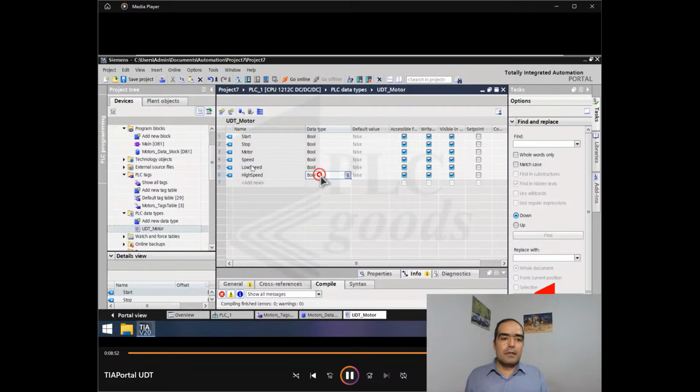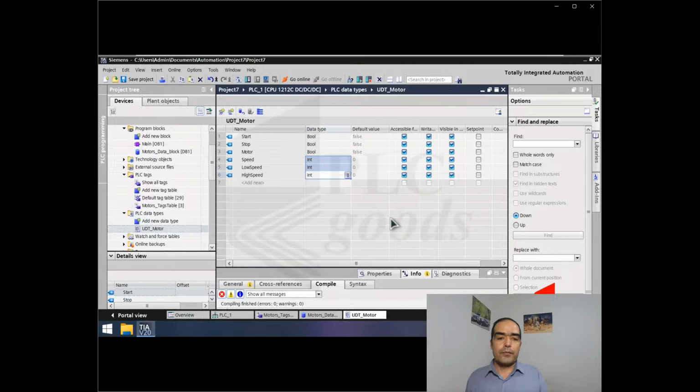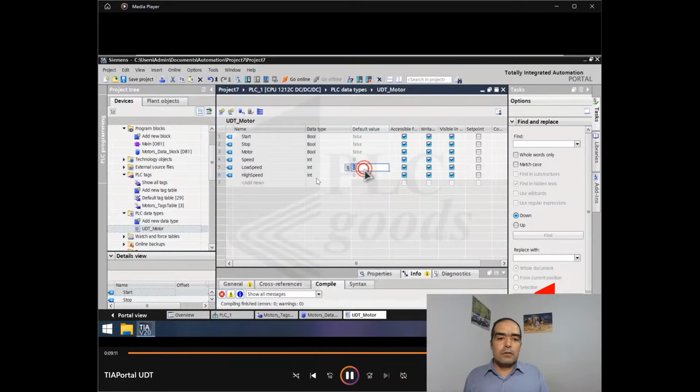So let's add these 2 new variables, and modify their data type.